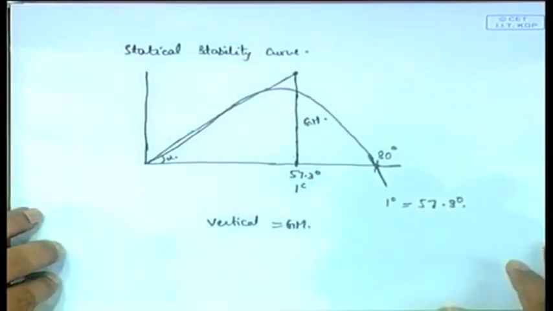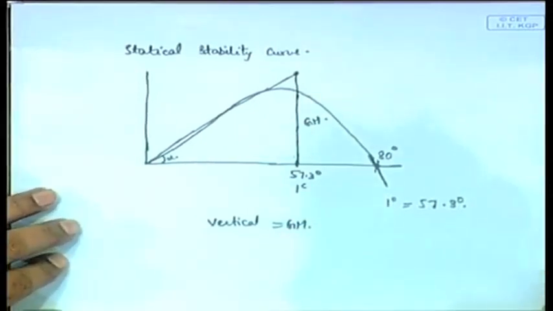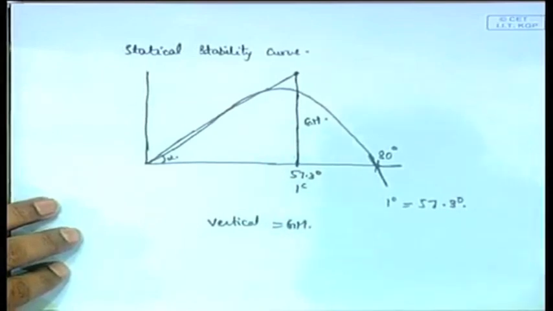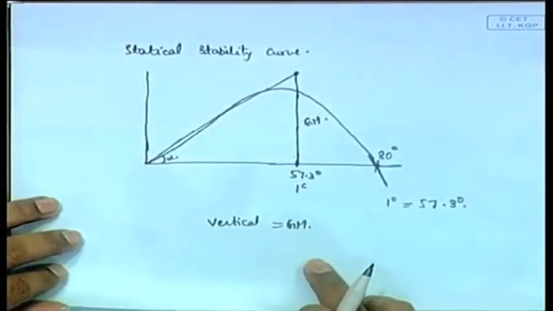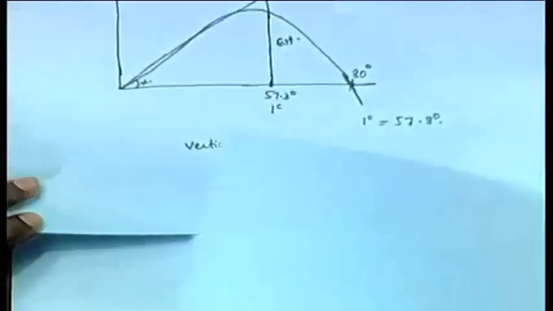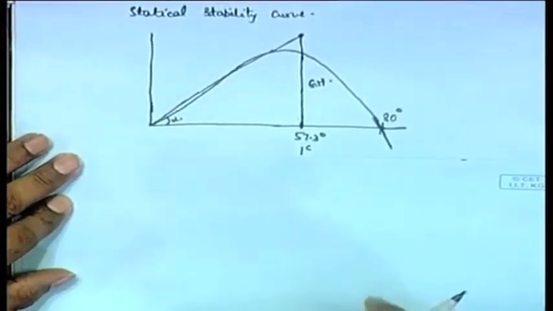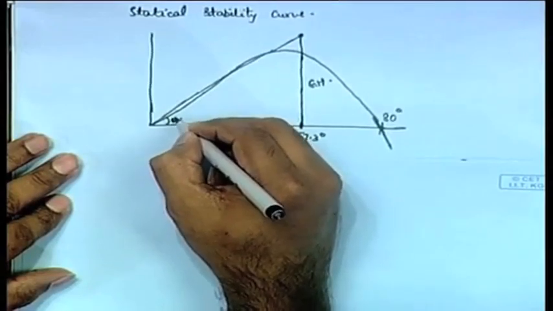Then there is a slightly easier, simpler way of deriving. Last time we did it using a differential form, we differentiated by parts and we got the value that this vertical value was equal to GM. Now we can use another method. Now suppose we have this figure. Now let us take any angle. This time I will call it phi.